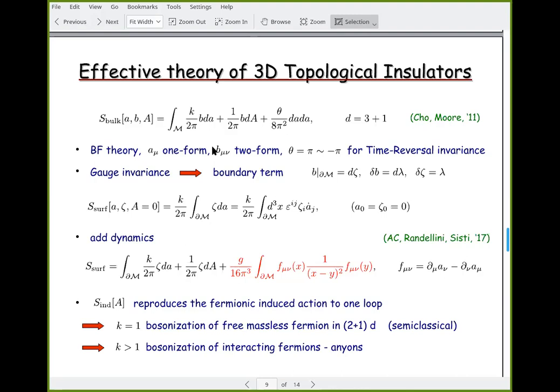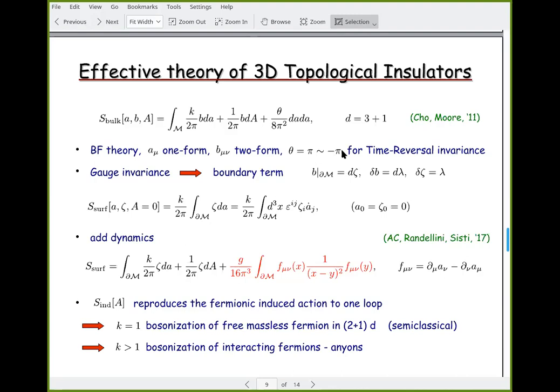Then there is a coupling to the standard magnetic field, again of the form of the current, matter current, dual of B times the standard field A. Then there is a theta term, which is possible in four dimensions. However, since we are requiring time reversal, the possible values of theta are just either zero or pi, because this term is not time reversal invariant. When you do a time reversal transformation, it changes sign. So it is okay only for pi, because of periodicity, pi is equivalent to minus pi.